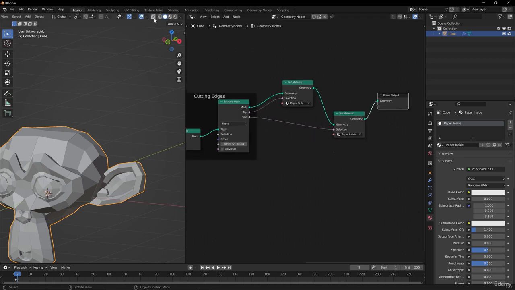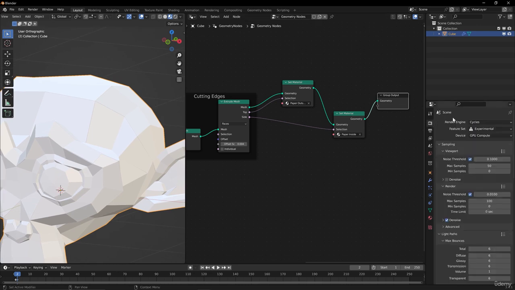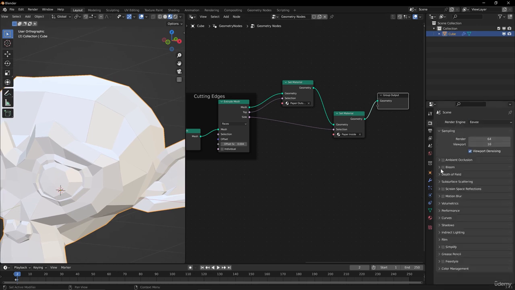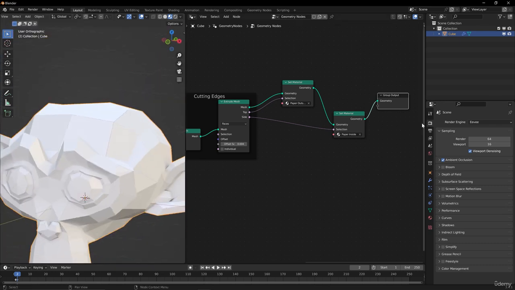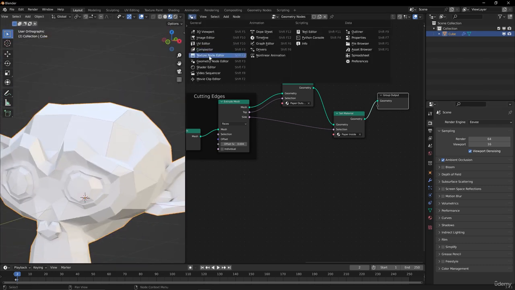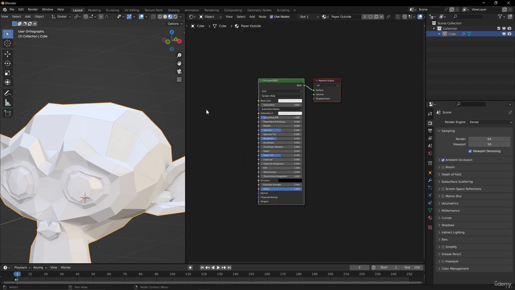For that, I just want to go to the material viewport here, and maybe I want to switch in Eevee on the ambient occlusion to see the shadows a bit better here. All right, now let's proceed with the shading. So let's start with the paper outside, I would say.